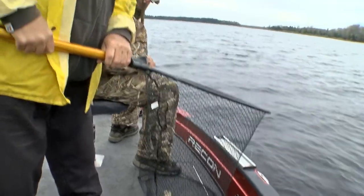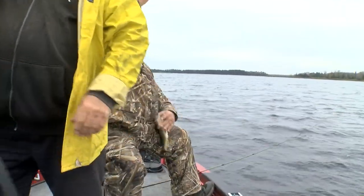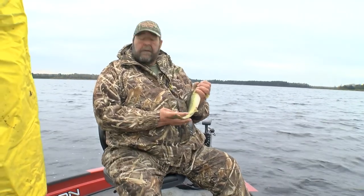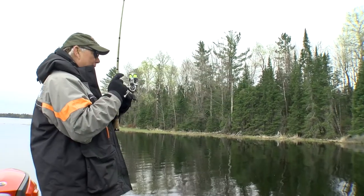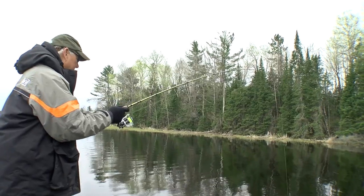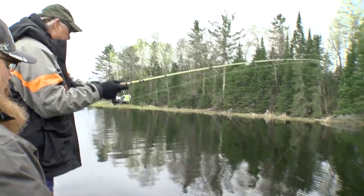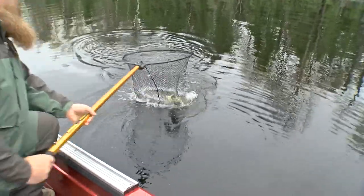That's one thing we should tell the folks, Jeff — you go through a lot of small fish to get your keepers, don't you? Which is fun. As long as you're catching them, the keepers take care of themselves. Here we go in the back of the boat — you got a walleye? I think it's a walleye. It's fighting like a walleye. Nice fish. And we got him.